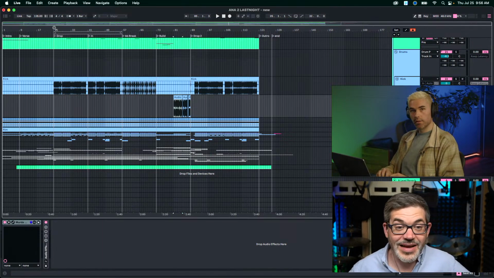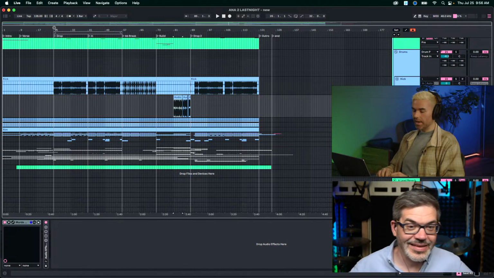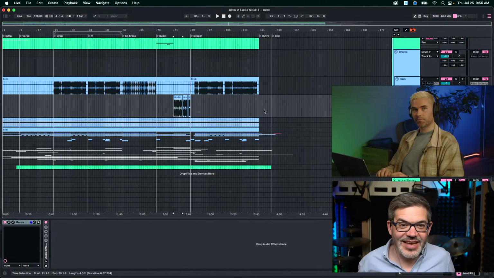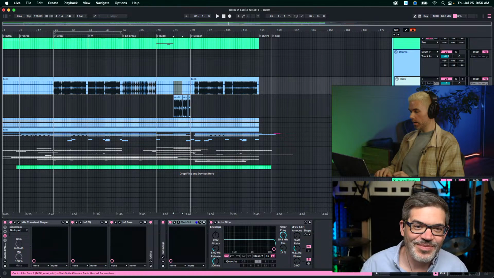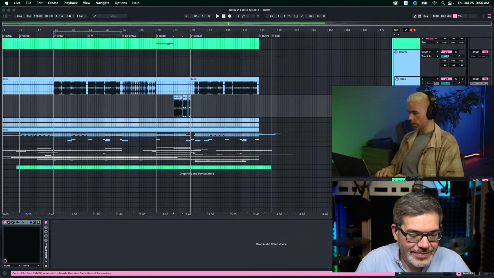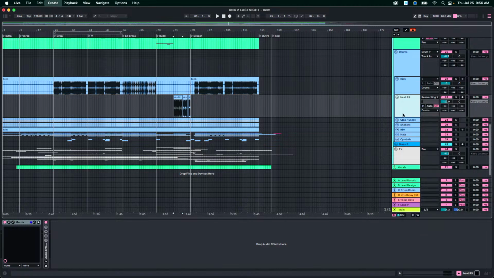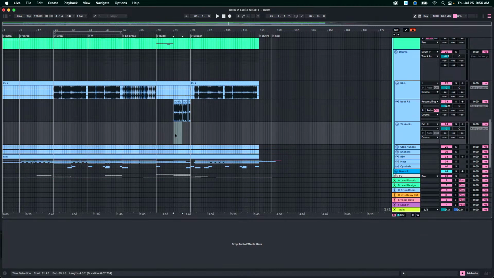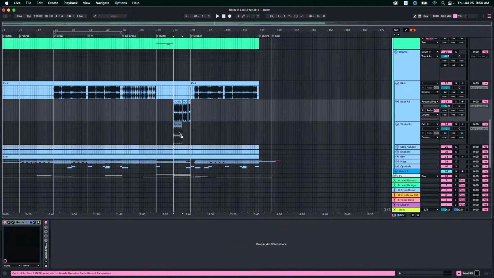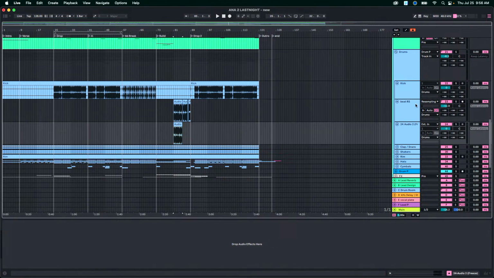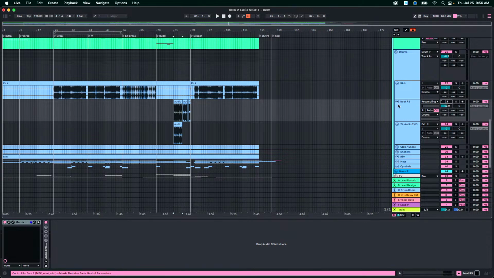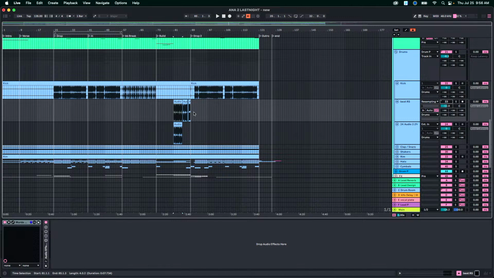That's hard to do sometimes. I want to leave things as MIDI as long as possible. But what if I have to change it later? Well, in that case, it'll be different in every DAW, but you can just freeze your track, create a new channel, and pull it down while copying it, so you still have that MIDI up here, or your sample, or whatever you're copying down. Then you can turn this channel off and just leave it in case you want to go back to it later. You still have that in there.